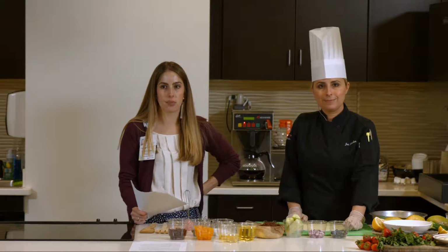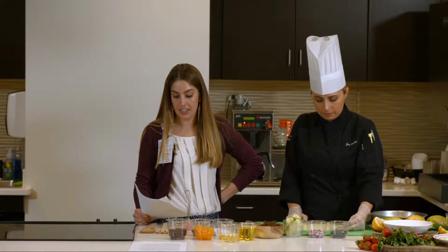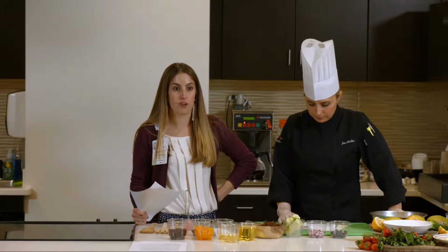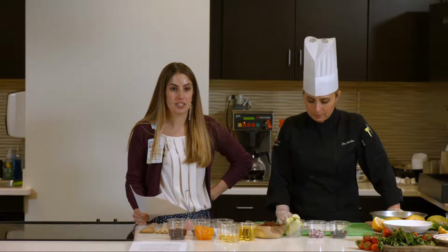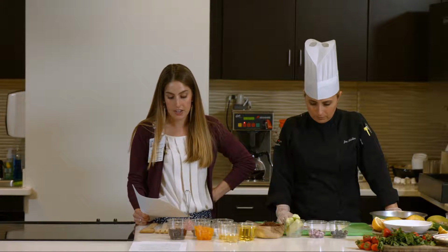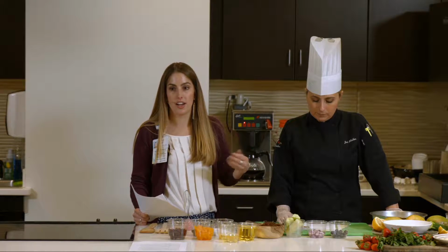So there's just a ton of perks to eating your fresh produce in season. It means it's going to be fresher. It's when it has the most nutrients. We always say, I don't know if you've heard dietitians say before, that fresh is best. So it's always best to do it that way if you can. It's going to be cheaper at this time of year. And then also, if we're home cooking, these are a lot healthier options.